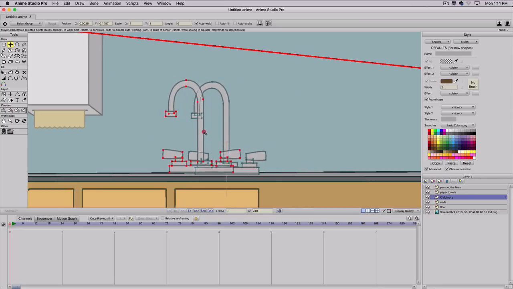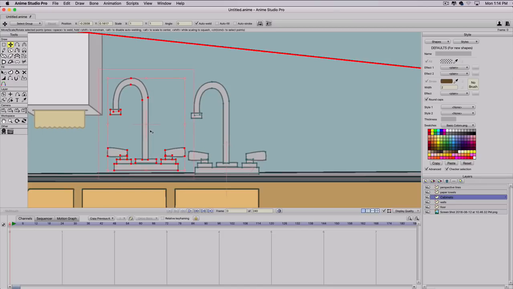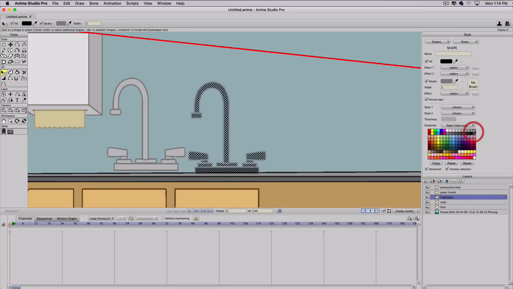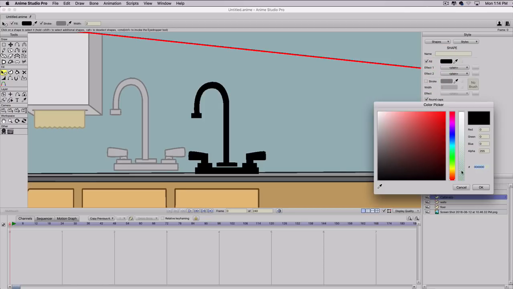And since the pasted one is on top, I'll go ahead and do a Q and hold Shift down, and you can select everything in the original artwork. So we're selecting all of those. We'll select black for the fill, take off the stroke, and then turn the fill down to 25.